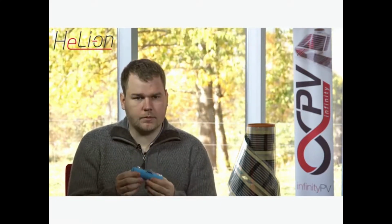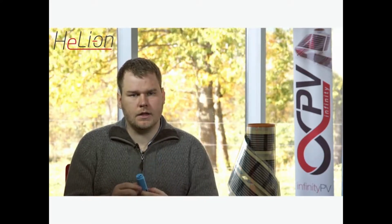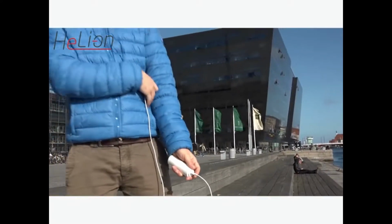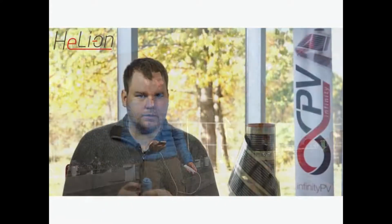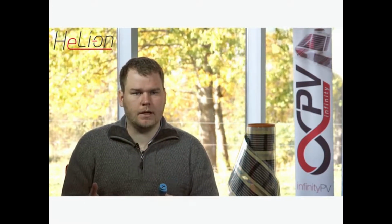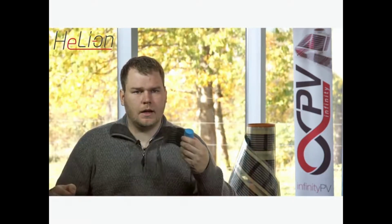We really like this product because it encompasses a few things that we need in our daily lives. We often run out of power with our smartphone, so we need to charge it. So most of us carry around a battery bank in our pocket so we can charge the smartphone at the end of the day. Well, the problem with any battery bank is that it'll run out of power. Well, not so with the HeLi-on, because it contains a large solar panel, and with that solar panel, you can recharge anywhere you go.